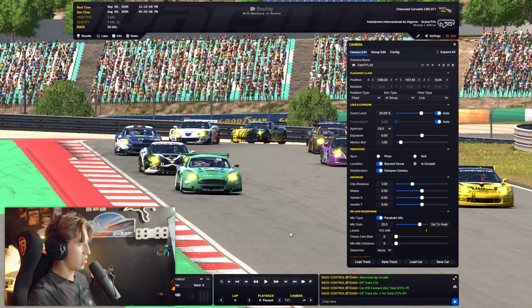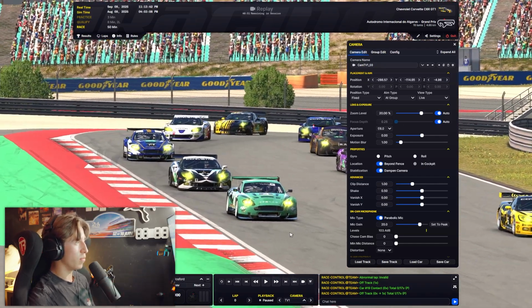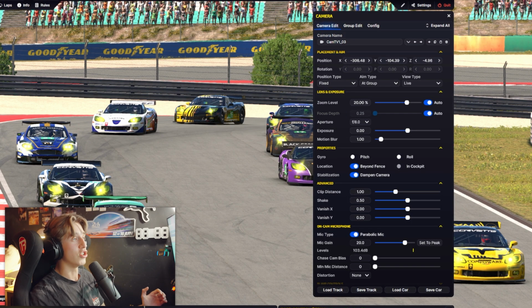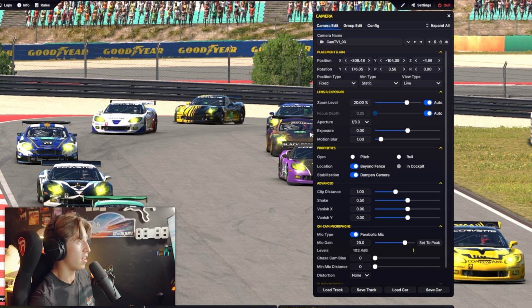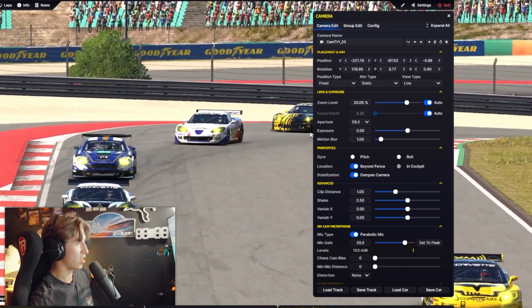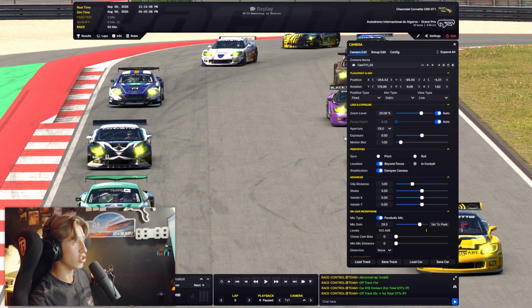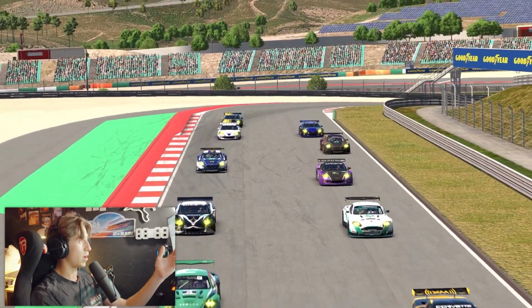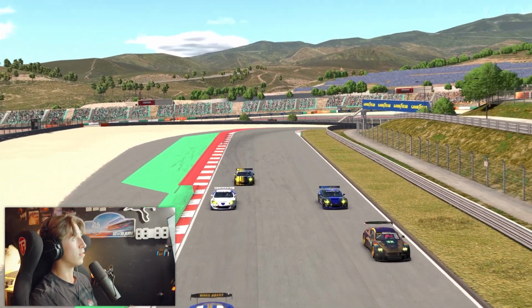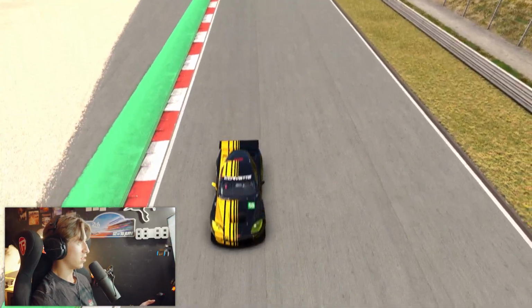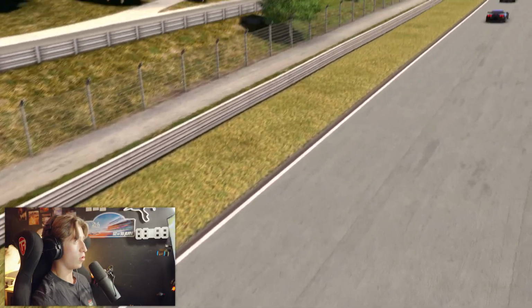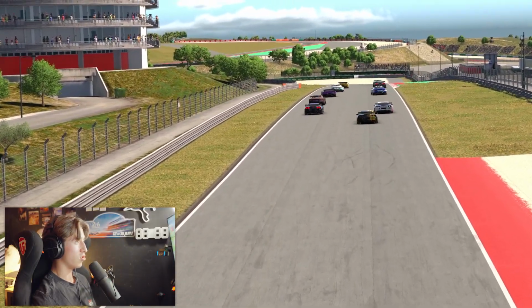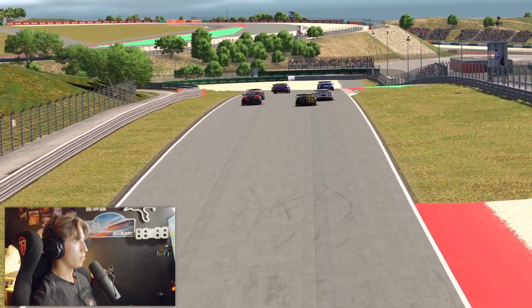And another thing is the TV cameras. Obviously, they look at your car and you can move them around, but you can't angle them. But you can always change them to static if you want to. You literally just have to change the aim type to static, and boom, there you go. You can have a static shot within your TV1 selection, and you can have a static shot that still zooms, right? So it's static, but as my car's coming closer, it's still zooming in and out. And again, it's a pretty interesting little effect. And then it will start zooming back in once my car's gone. You see it's zooming in now as I drive off. You can do whatever the hell you want with this, and that's what's so cool.